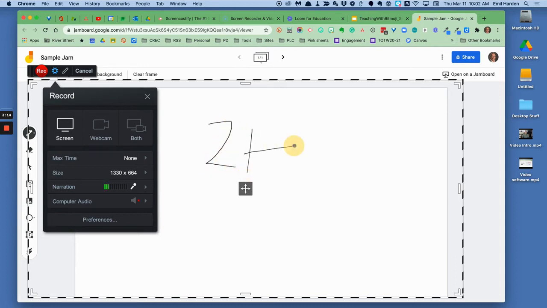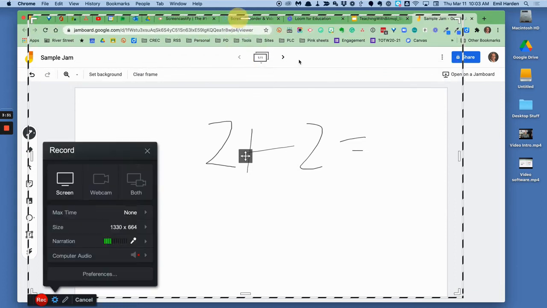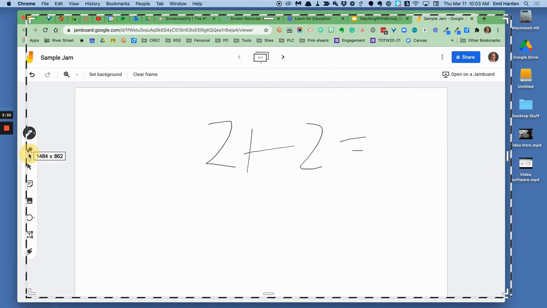Let's do a math problem together. 2 plus 2 equals, and we can solve that problem together. They don't need to see the extra controls up in the top toolbar, etc. Anything extra might be a distraction. By being able to move this around, I can change what's being recorded, and that's a nice feature.